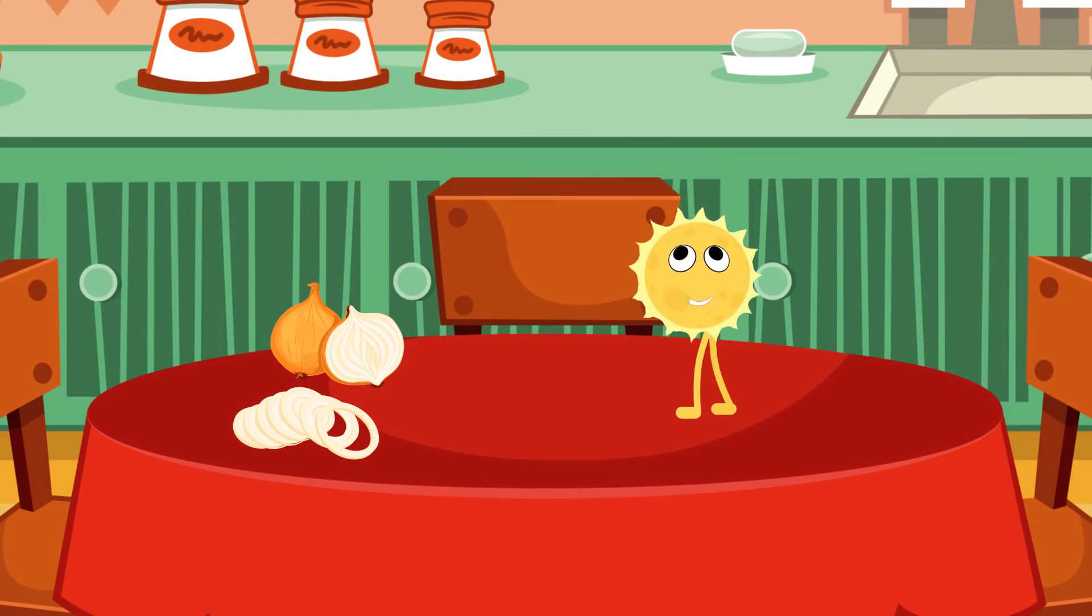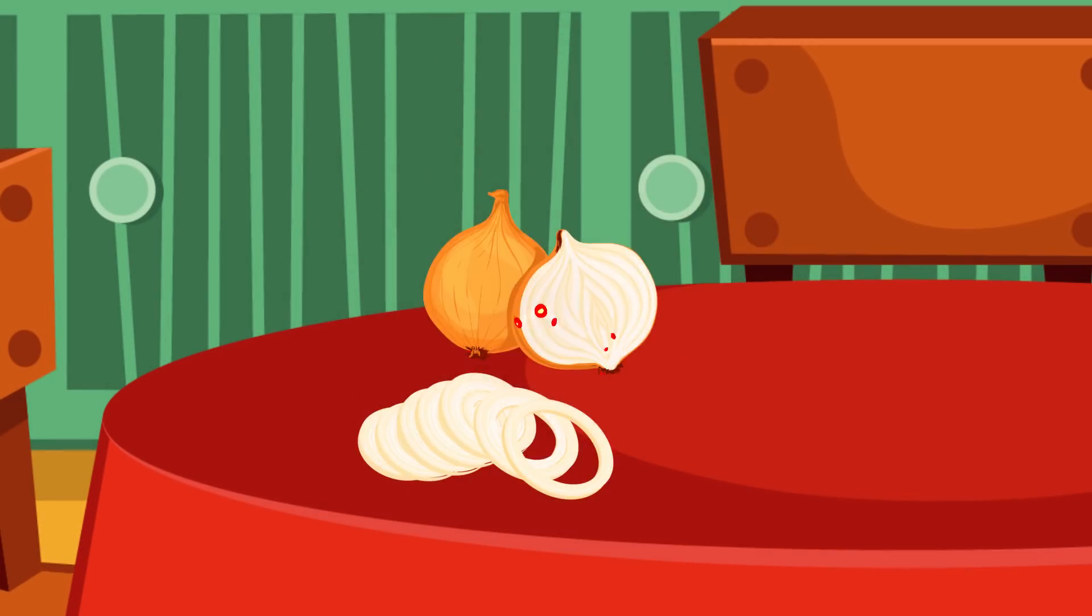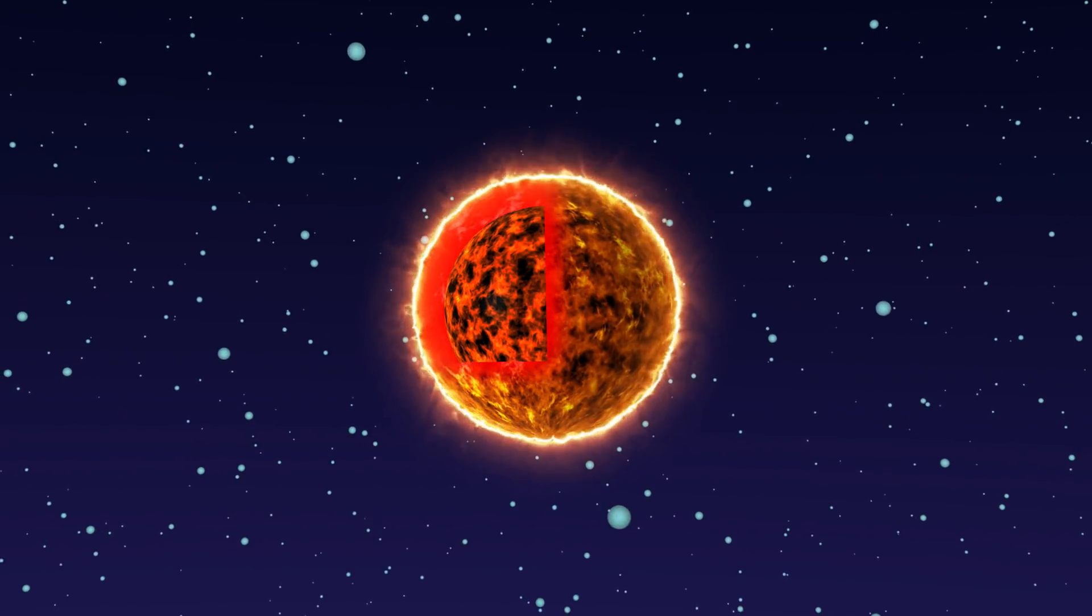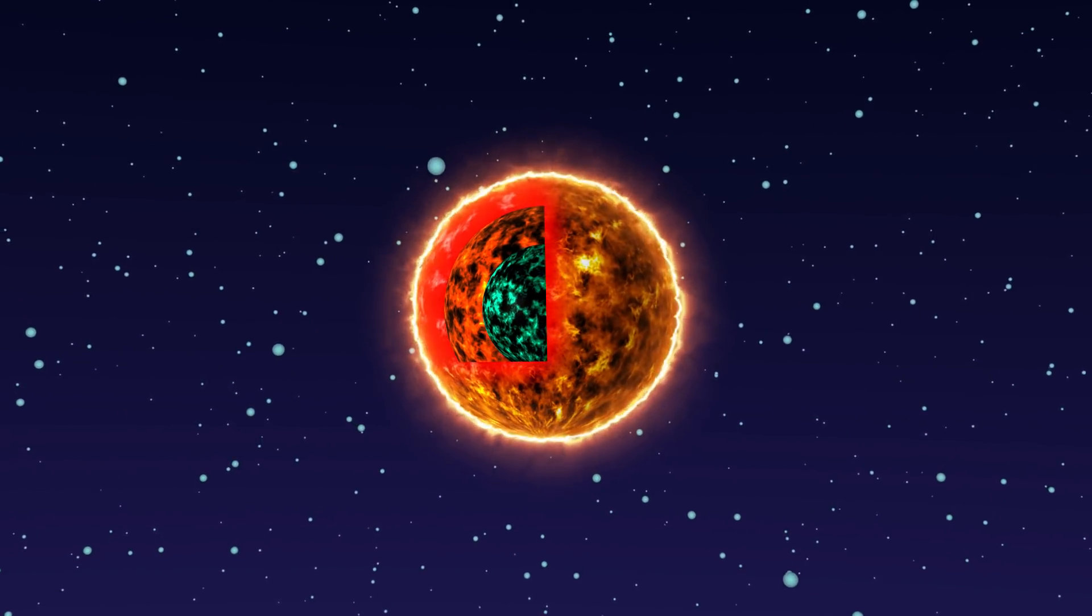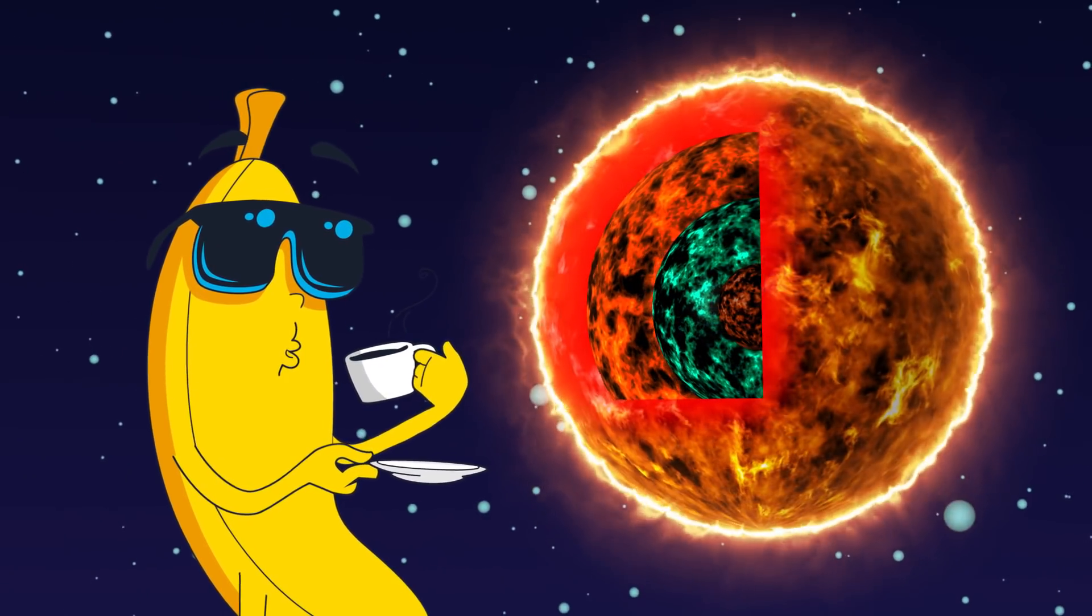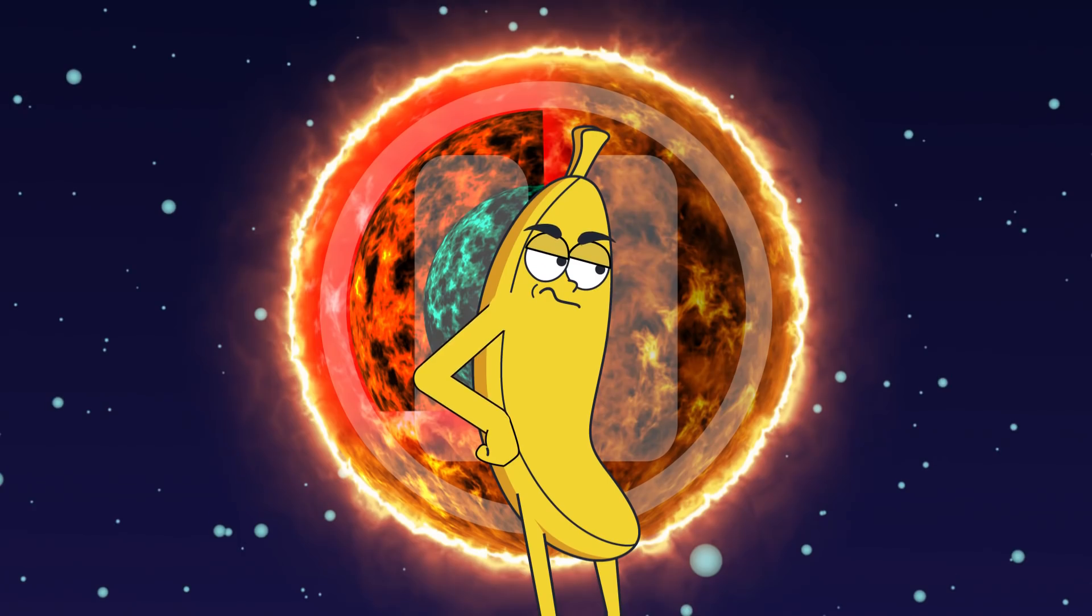The sun is kind of like an onion. An onion made out of plasma. It's also on fire. Spicy. But what that means is the outside plasma layers move separately from the inner core layers. So, that plasma is moving faster on the middle equator, slower on the tops and bottom poles, and also at a different speed than the core that's inside the sun.